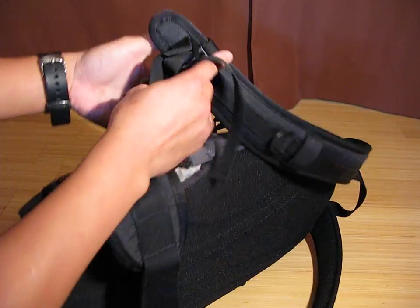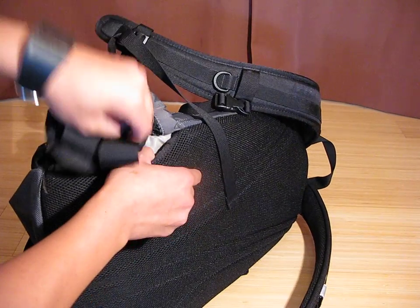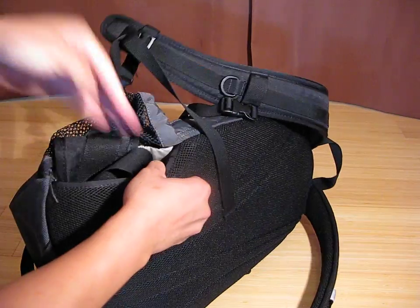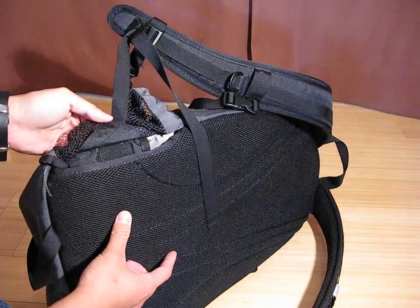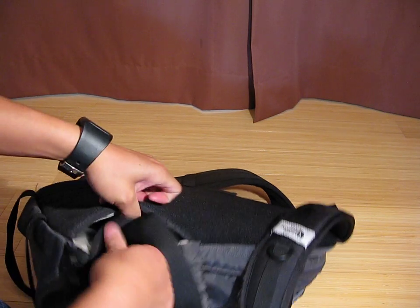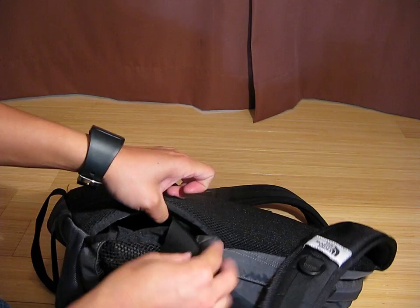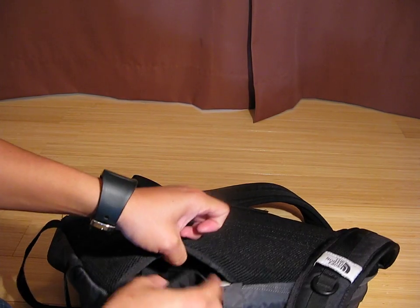And if you don't need the waist belt, sorry, you can actually just slip it in to this area right here. So it's even better than a removable waist belt. You'll always have the waist belt on you, but when you don't need it, you can just stow it away in here.